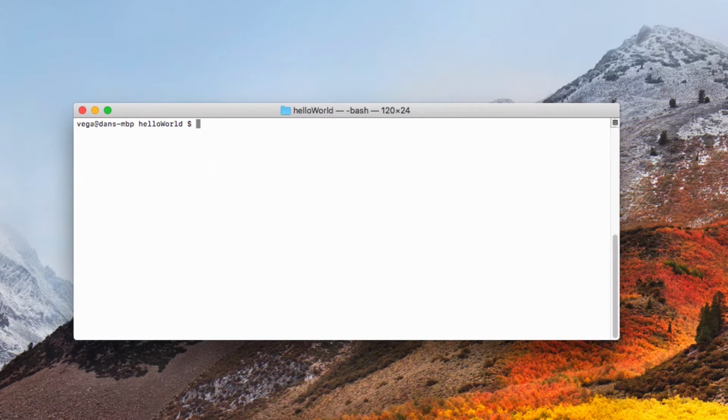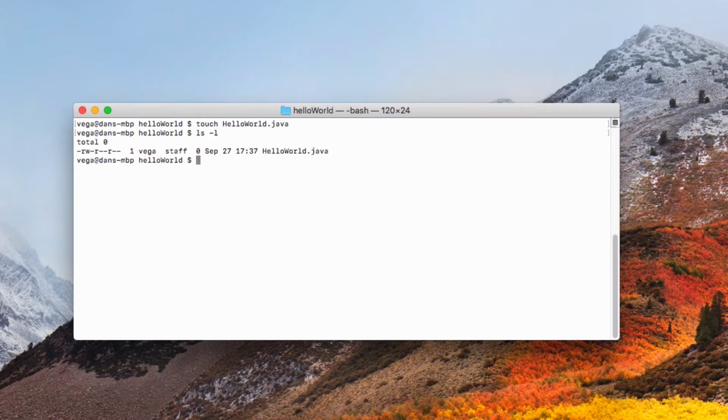Now again, if you're on a Windows machine, don't worry, it's the same process. You just go into Explorer, find somewhere that you can create a new Hello World folder, and you can probably open up something like Notepad, and we're going to create a new file called helloworld.java. So to do so, on the Mac here, I can use a program called touch, and that's going to create the file for me.